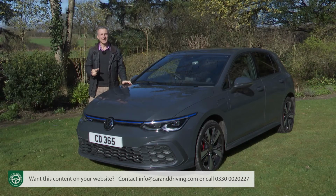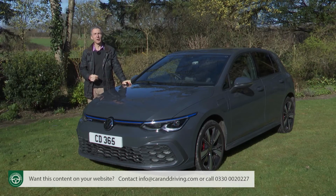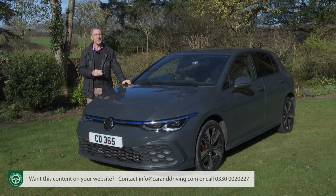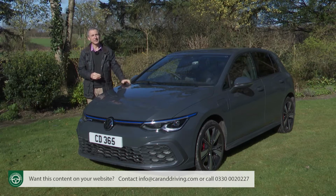It seems a long time ago now that you could buy a Golf GTE for around £25,000 after the once available government grant had been taken into consideration. There's no government assistance for plug-in hybrids these days, of course, and Volkswagen pricing has risen considerably, all of which contributes to an eventual asking price for this car that was around £36,000 at the time of this test in spring 2021. Only this single trim level is offered.